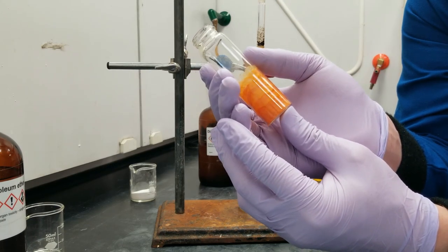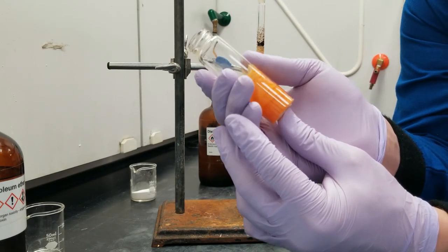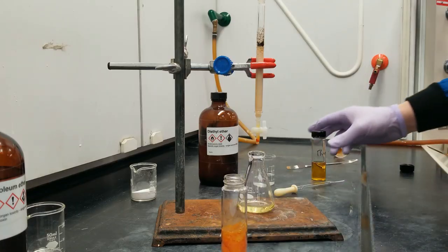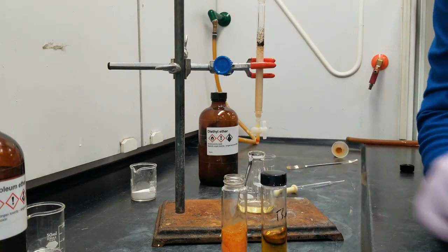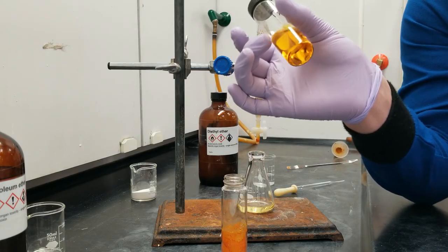So I will send the melting point and mass to you guys along with this video. But first, I need to do that exact same process again with this ferrocene that had about twice as much solvent, so this is going to take a while.